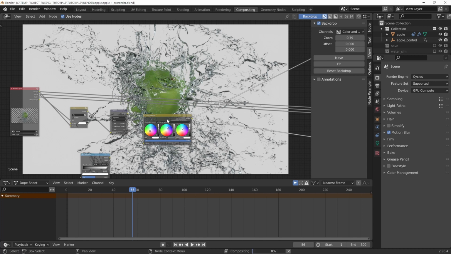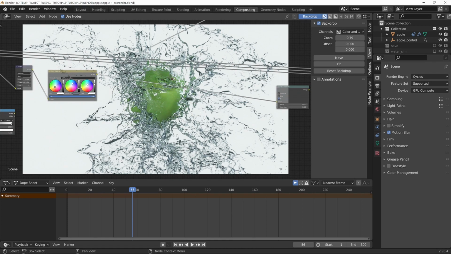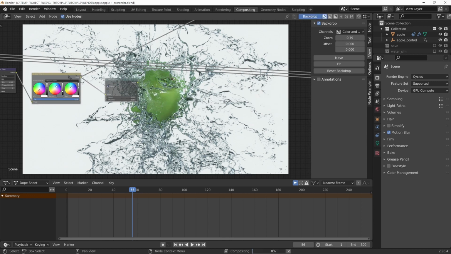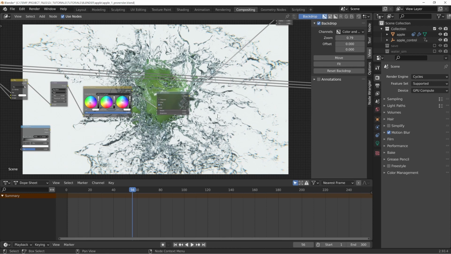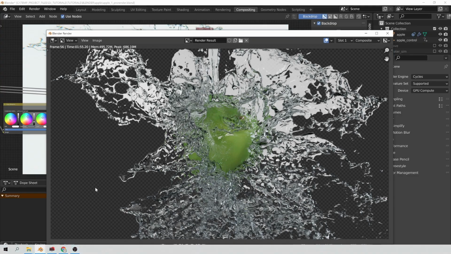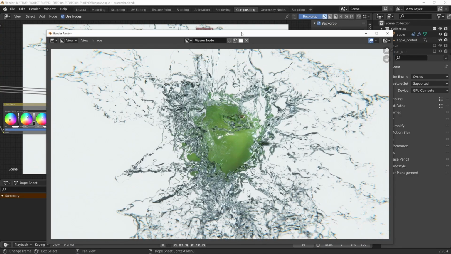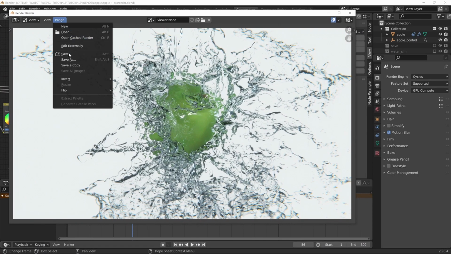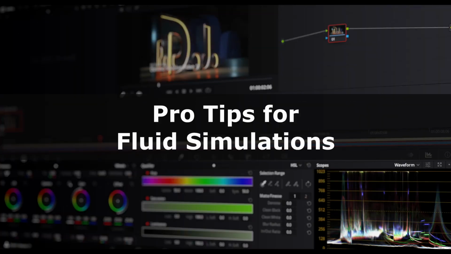So if we look at this here, you can see that I've added a color balance node, which allows me to control those brights, to pop those up, change the coloring, change the way that everything sort of looks with these, basically coloring my film here. And I can then add a lens distortion at the very end, whoops, if that's what I want to do, which then allows that sort of effect there. And from there, I can basically go into my render, change this to the viewer node, and I can save out this image. So that's going to be it for this tutorial.